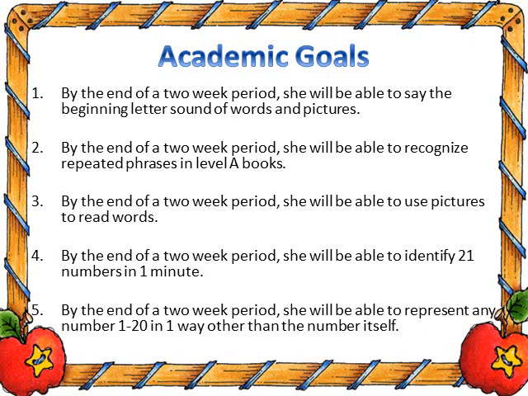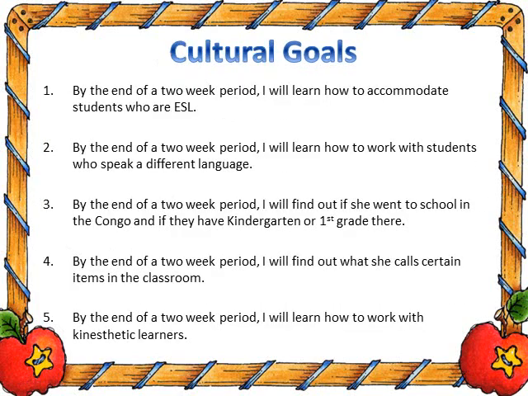Because she struggles in multiple areas, she had both reading and math goals over the 2-week period. These goals were all applicable to the Common Core and Essential Standards and were relevant to what was currently being taught in class. This additional one-on-one instruction was necessary in order to keep her from falling too far behind. In order to learn more about her and meet her individual needs, I came up with the following cultural goals.